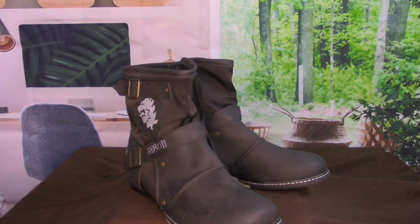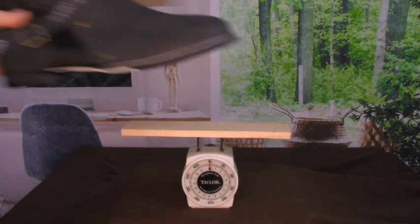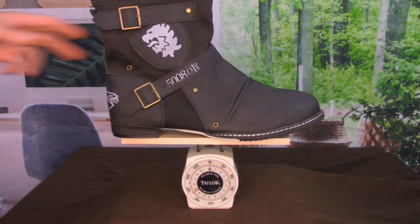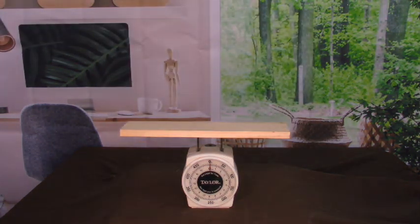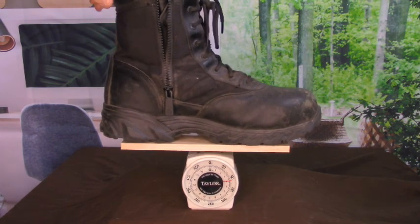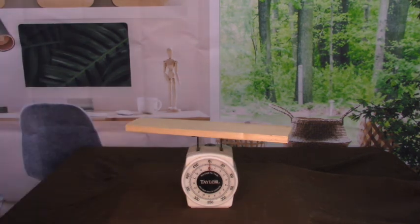Well, let's weigh these guys. I've got a scale here that I borrowed from the kitchen. Looks like right around 12 ounces, so 340 grams — pretty light for footwear. Just as a comparison, here's an old boot that I wear for fishing and hiking. Let's see what it weighs — oh, it's too heavy for the scale. Okay, well, let's see how it performs.